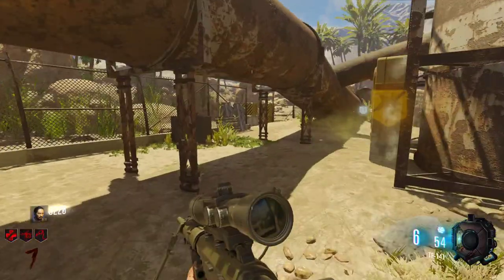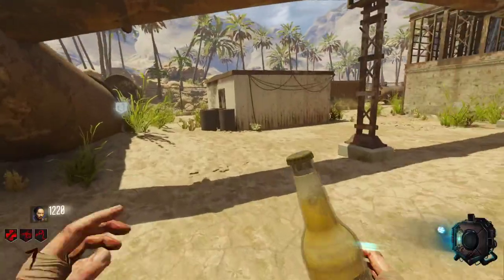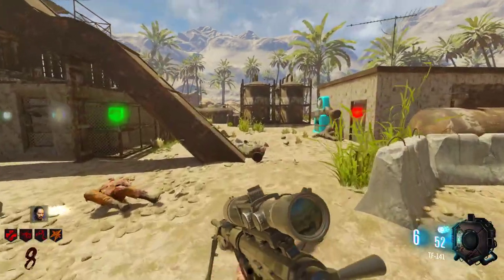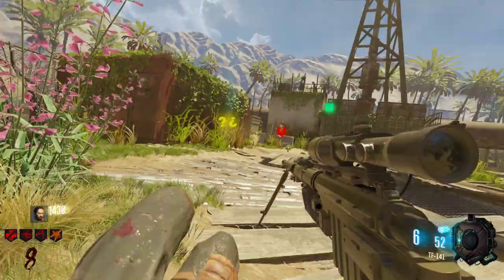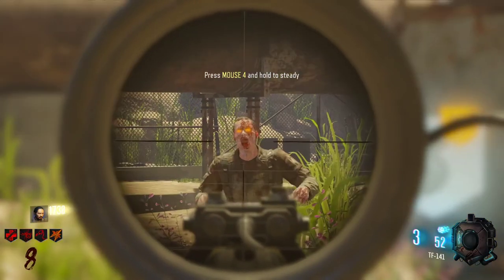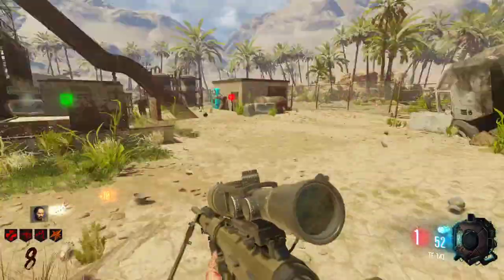Okay, so the next perk is Double Tap, and we have enough for it, so let's go ahead and get it. That's our fourth perk. Once we have Vulture Aid, I feel like it's easier to spot the Perk-a-Cola colors because it kind of shows their logo. I know it says the logo on the machine, but still.